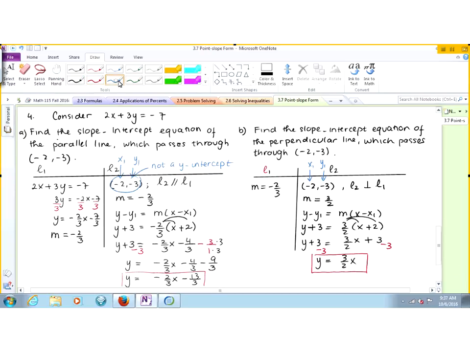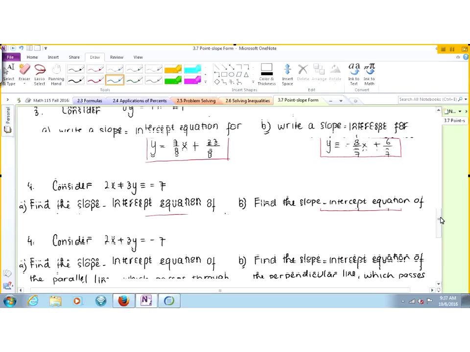As long as you remember, for parallel and perpendicular lines, I need to divide my workspace into 2 because I have 2 different lines. So you see, if we divide it into 2, it's very organized, right? You know which one is which. So it's better if we do it that way.